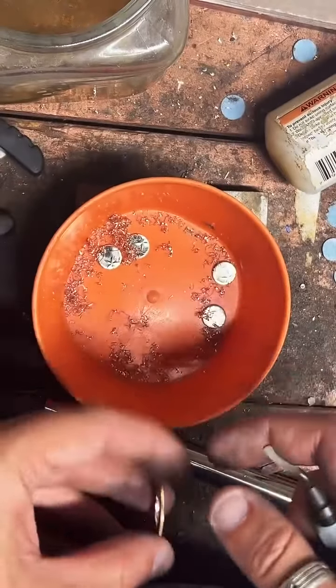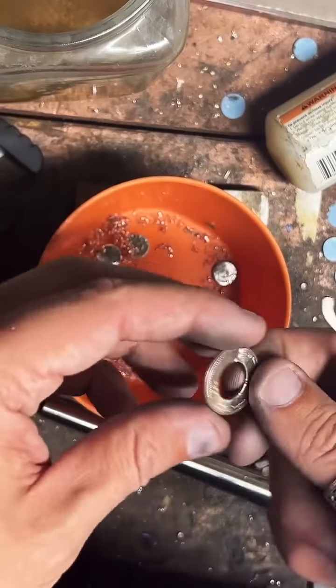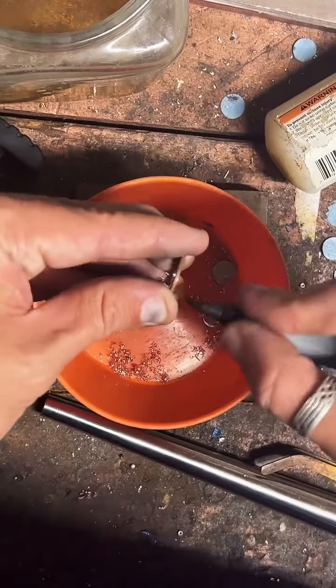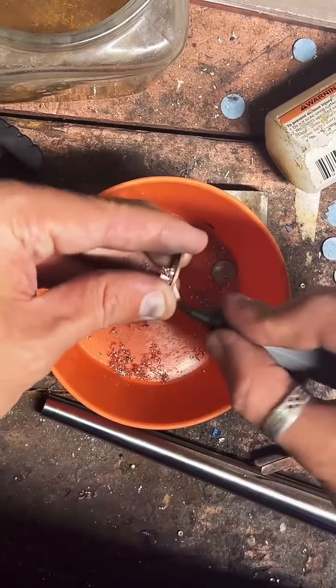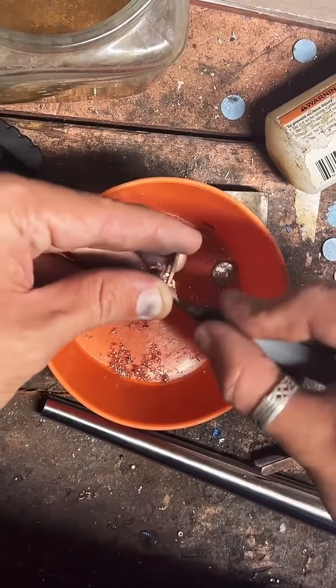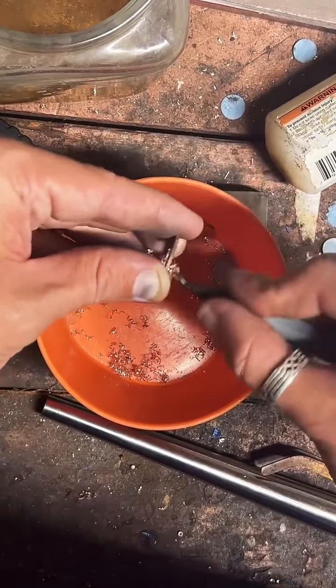How much? You'd have to check on my website. It's been a minute since I've looked at what I priced that for. Just go to the website, go to coin rings, and then go to gold. Yeah, I only have that year on hand. It's 2001.